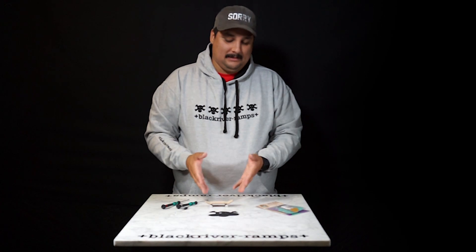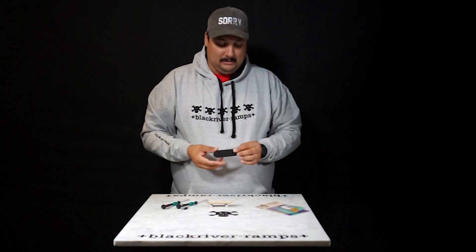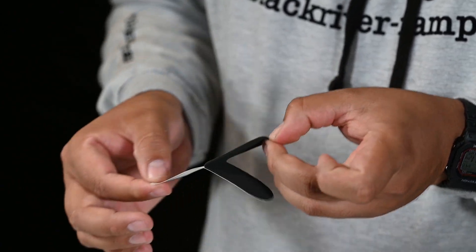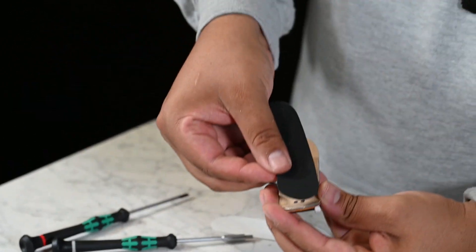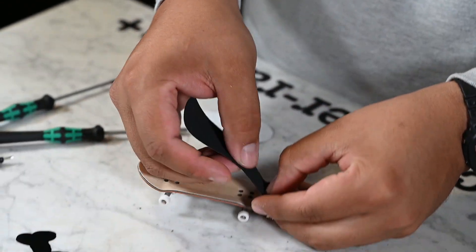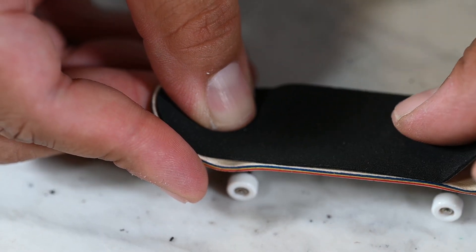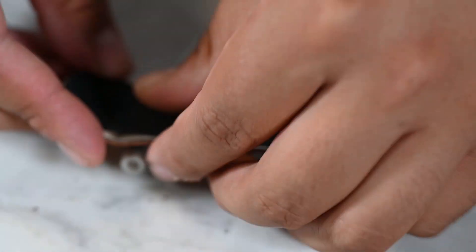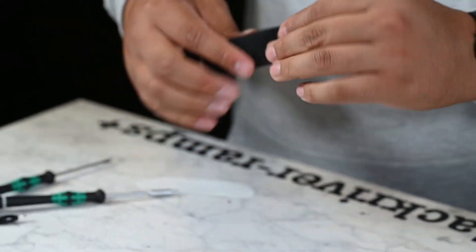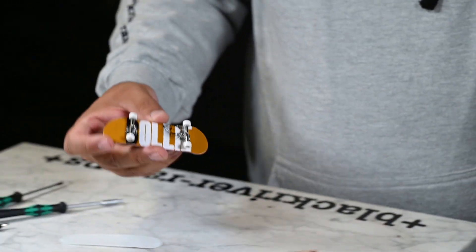Lastly, we will place on the bali tape. Bali tape comes pre-cut, ready to rip for your fingerboard. Let's go ahead and move it from the adhesive backing. I like to try and catch the first part of the nose as best as you can to get a nice clean edge around the whole board. Press it nice and even. Remove any bubbles or creases. Get a kick clip. You're ready to go. That's bali.